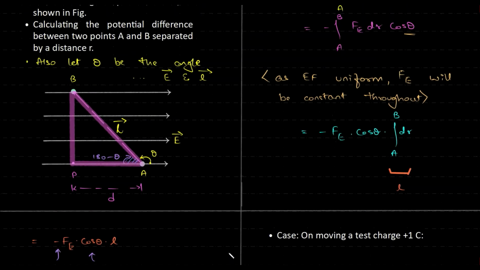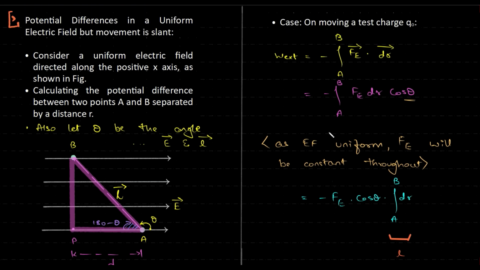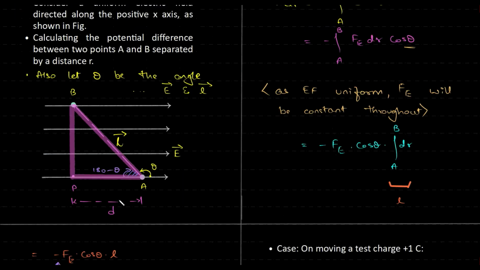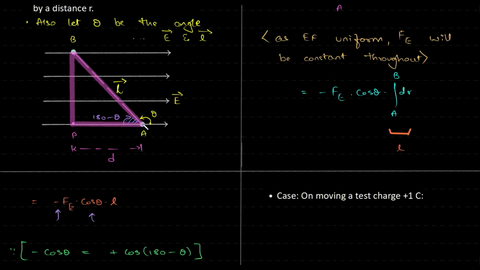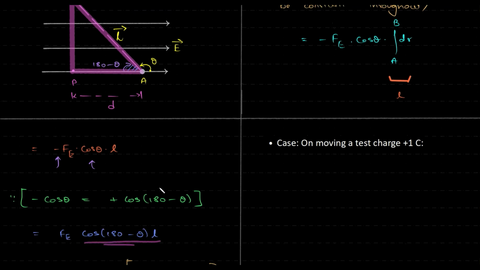I guess it's as simple as that. Very simple thing. We have a few constant things. We took them out. We integrated the length. And when we looked at the angle, it turns out that only the parallel distance matters, parallel to E. The perpendicular component is of no use.